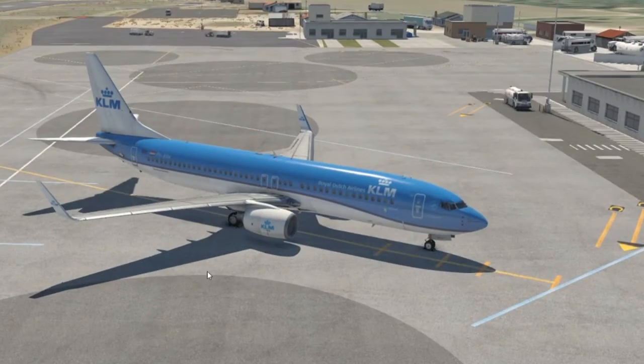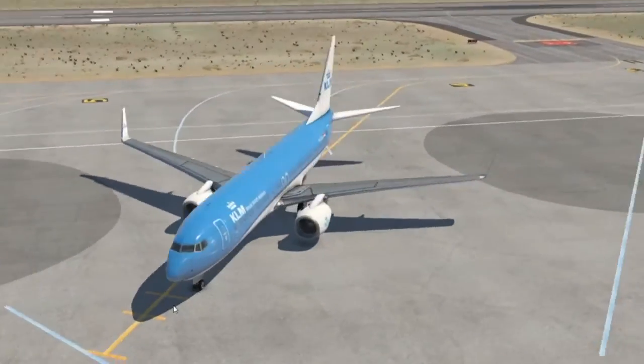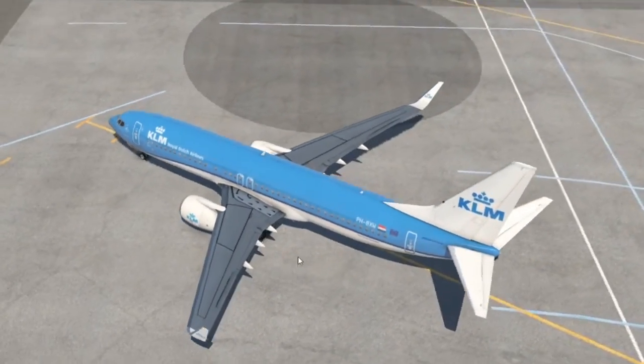Charlie 22 Alpha. Horizon 2630, taxi Echo 3 Tango to the gate. Echo 3 Tango, Horizon 2630.